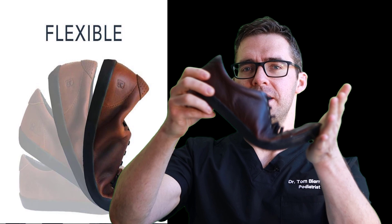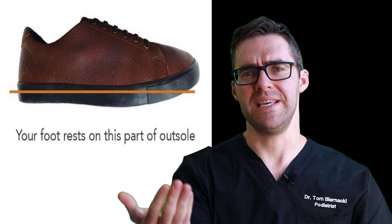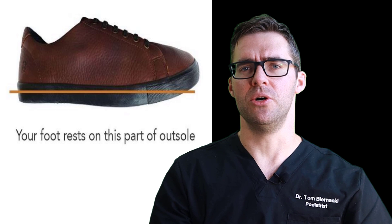Oxford dress shoes, for example, have a heel lift. This shoe has no heel lift — the heel sits at the same level as the toes, so it's not driving pressure into your toes. Most casual dress shoes have a pointy front — see how it creates a V shape. The Birchberry has more of a curved front, and I'll show you in a graphic why that's not crushing your toes.